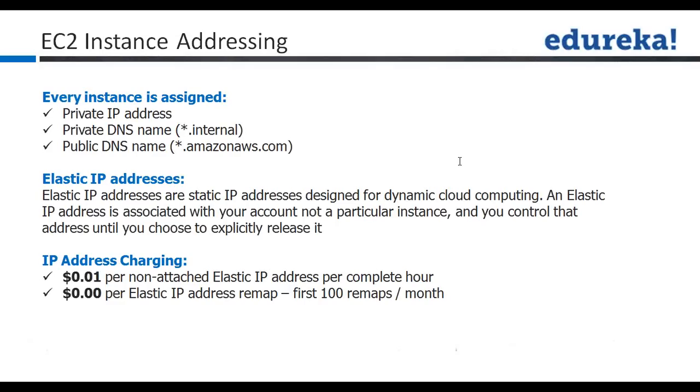Now when you make a URL, the URL would have some public DNS as part of it. It would have either the IP address or public DNS, plus it could have some more. So if you are accessing an Apache based application, it would have an index.html or some more. If you have a Tomcat application, it would have some web application context. That whole thing would make up your URL.